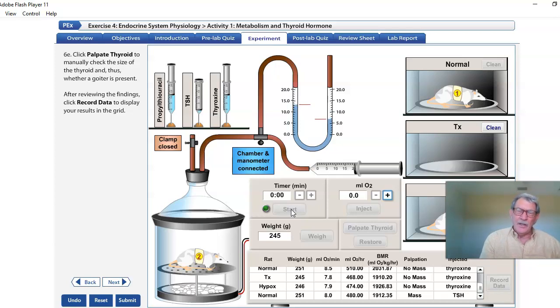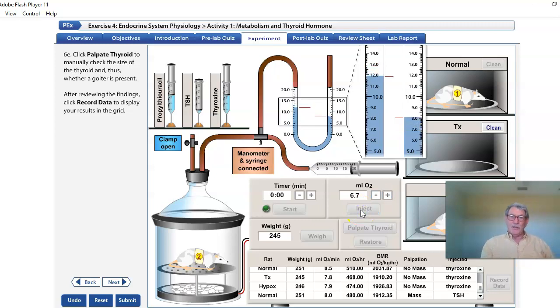Now this guy is getting a TSH shot. How is it going to affect him? He doesn't have a thyroid. Nothing should happen to him. Okay? He should stay hypothyroid. TSH can't affect him because it stimulates the thyroid gland. Well, he doesn't have a thyroid gland. So he should still be a little hypothyroid. Be a little low, I think. I think he's still going to be hypothyroid because he doesn't have a thyroid gland and TSH isn't going to have any effect on him. Oop, even lower.